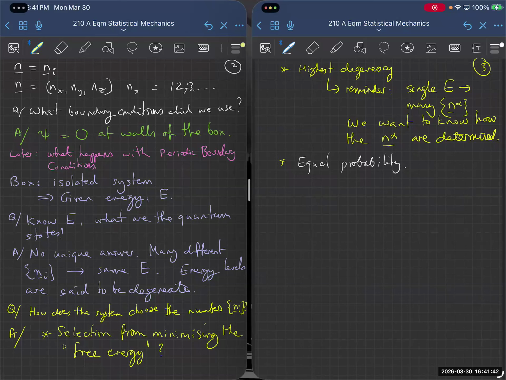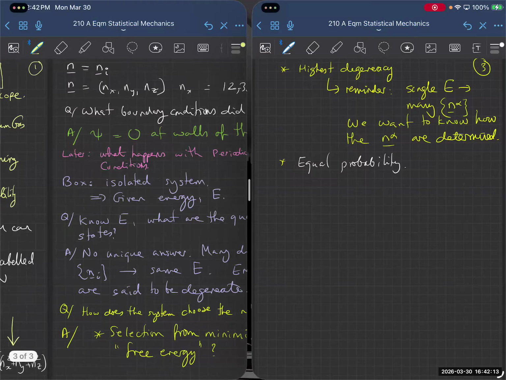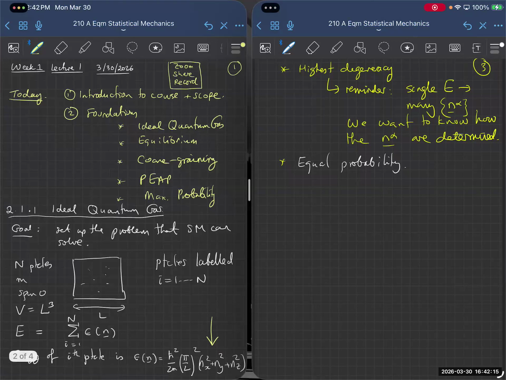There's one thing that none of you noticed. Okay, what system are we talking about? Isolated system. It is true, it's an isolated system. You answered the question already. Somebody else. Particles in the box. It is particles in the box, but what did we call this section? Let's hope that I called it the right thing. Yeah, I did.